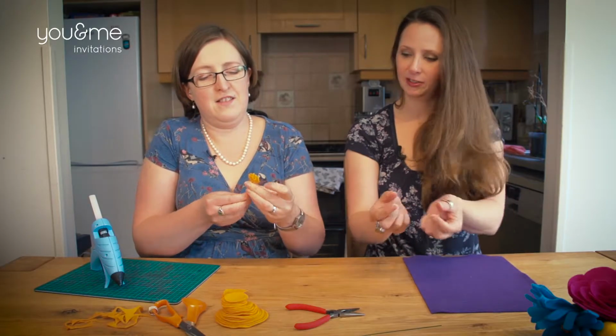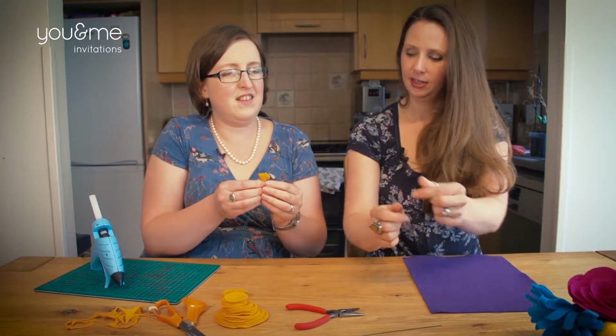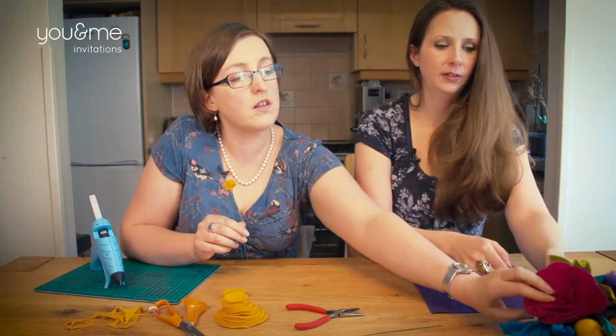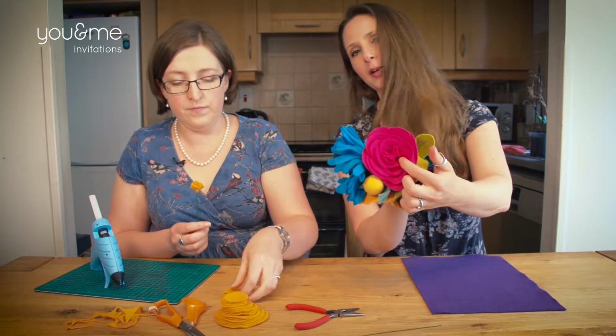They're more technical, so we're kind of going in half and then in again. Yeah, kind of concertina-y, if you can see that there. So that is the very center of your flower. This lovely bit here. There we go.